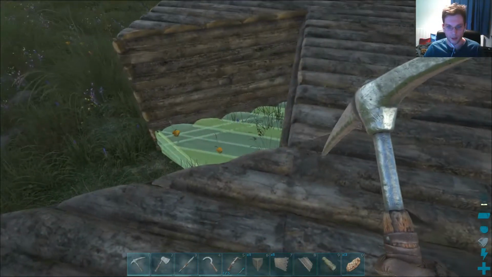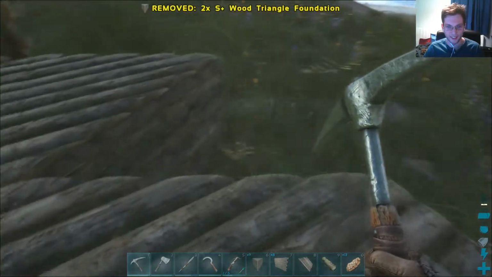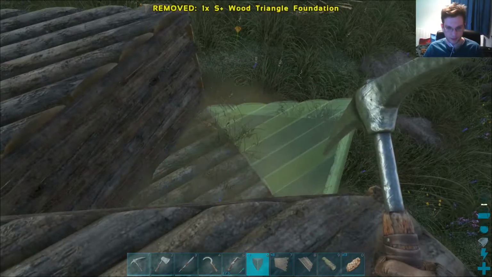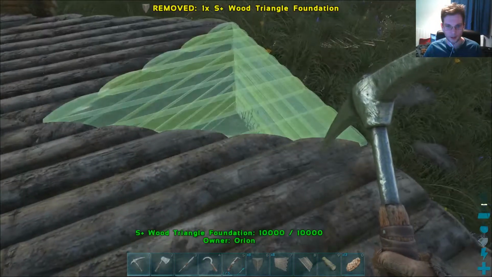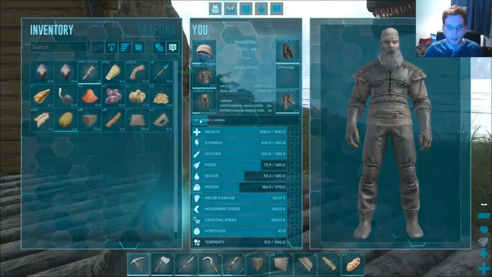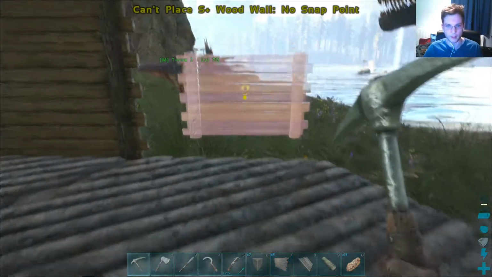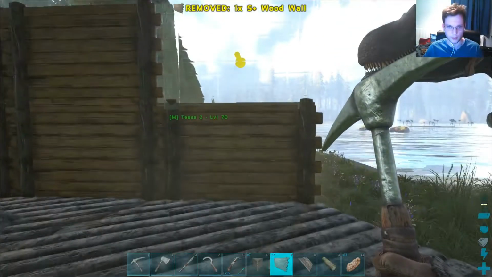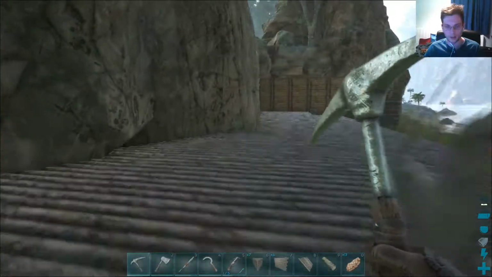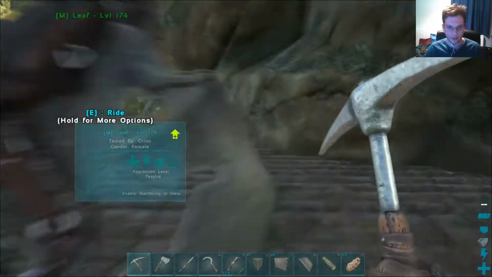It's hard to know where to put things without looking at it from the front. That's what we want, I think. How's that look? Okay, yeah, that's good. That's good.